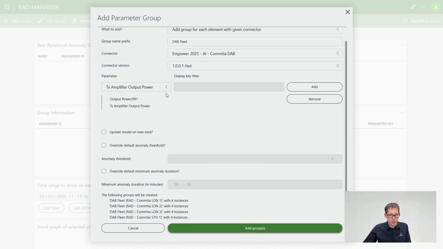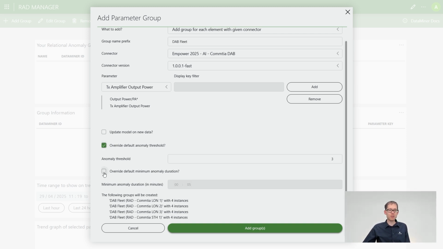Right. Okay, notice already at the bottom here, the window already shows you which groups will be created. In fact, here it mentions that there are actually 4 devices with this driver and that 4 groups will be created. Okay. Now, there are some other settings that we can tweak. For example, we already talked about this one, but let's leave it alone for now.